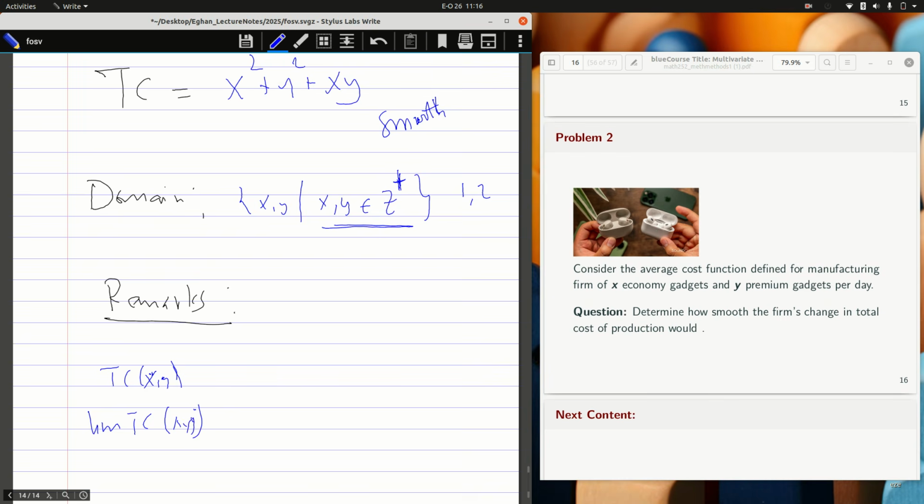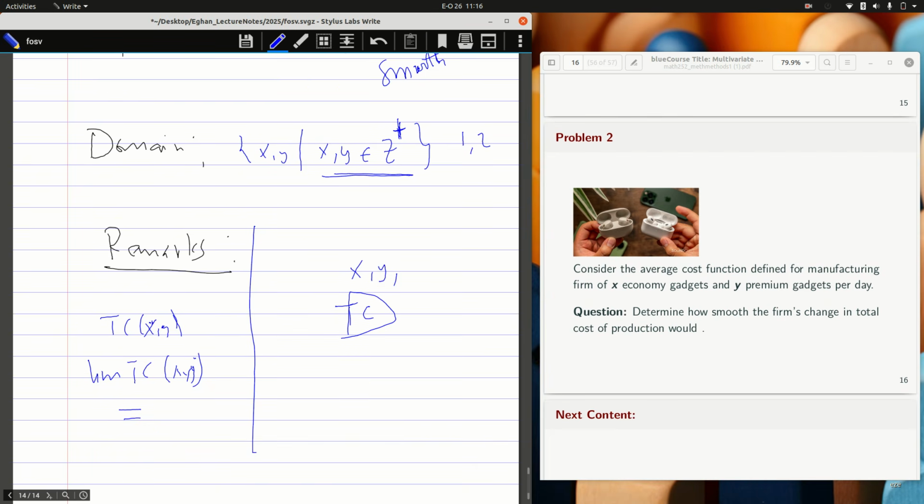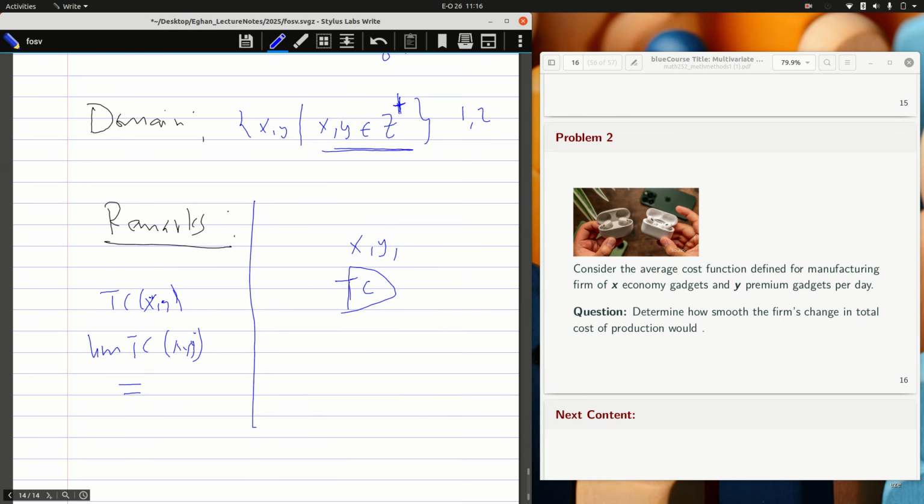But you don't have to go through all these struggles because every point given in this domain will give you a particular answer for TC irrespective of the X and Y you choose. You can choose points and then just check. You realize that we expect that from gadget 2, 3 to gadget 4, 5, the difference will not be so much. So there is smoothness in the changes as you increase production, kind of.